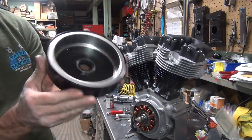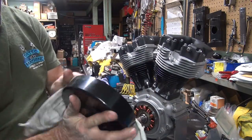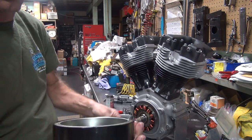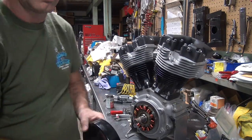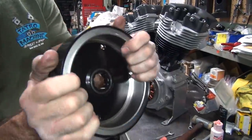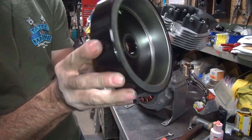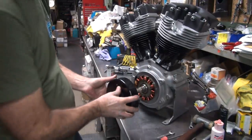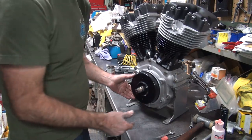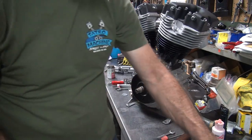Like one of these. Be careful about your fingers. Don't get it stuck in a rotor. It could cause a problem with your fingers. Now, if you care about your fingers, you gotta be careful. So don't put your fingers like that. Hold it like this on the outside edges so it goes in. It'll have a lot of magnetism so it'll pull in like that. Keep your fingers away from it.